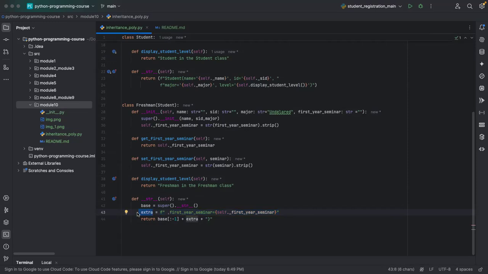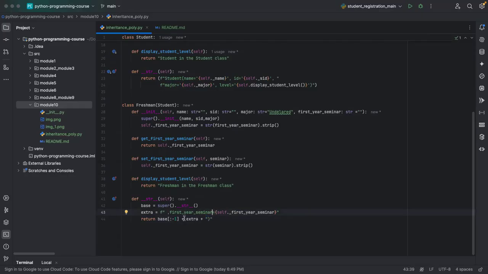So what are we going to do? We're basically going to concatenate them, or add them together, right? And we're going to do that by using our slice implementation, where we're going to take the base and remove or drop the last character. Remember, we're starting from the beginning. The -1 takes us to the very end of this string that we're returning. So it's going to drop the last character and append a parentheses. It's going to append this parentheses here.